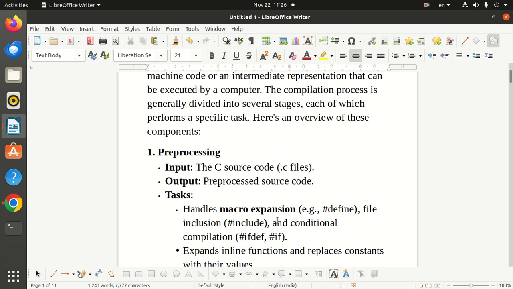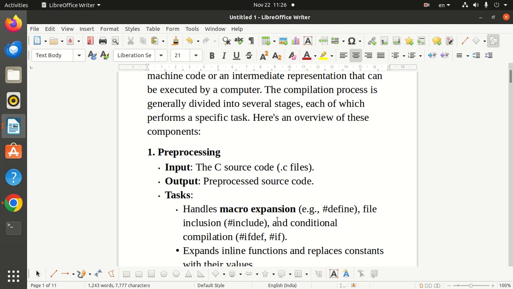First, pre-processing. The input for the pre-processing stage is the C source code with the .c extension, and it generates the output, the pre-processed source code. What is the task for pre-processing? The tasks are as follows.